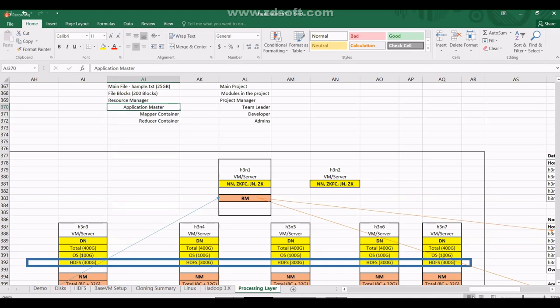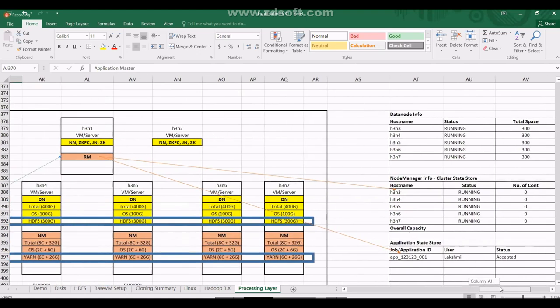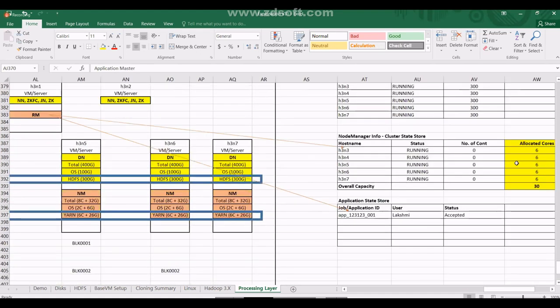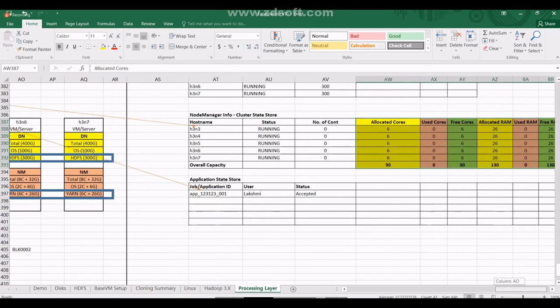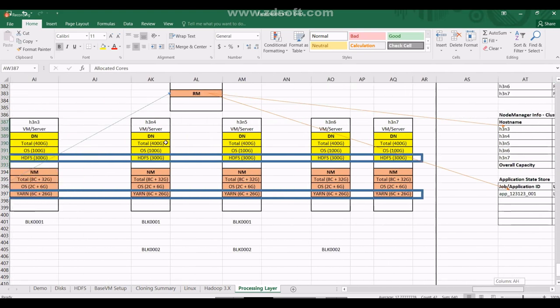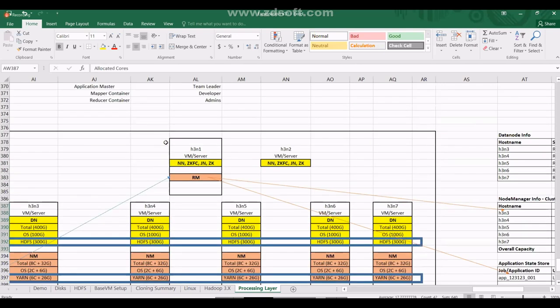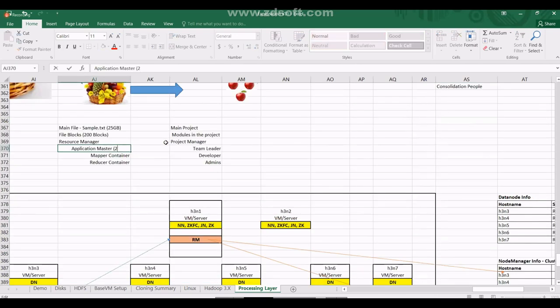So what will the resource manager do now? Resource manager will check: I want to launch a container, and the default size of the container is this. These are the default sizes of containers, guys.